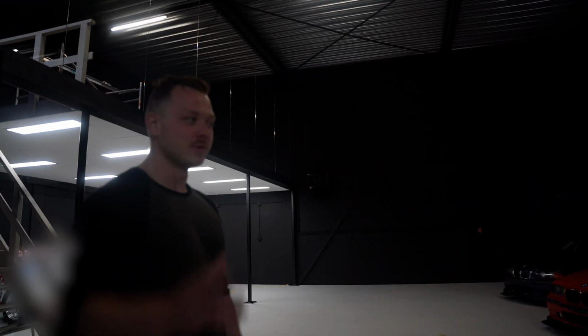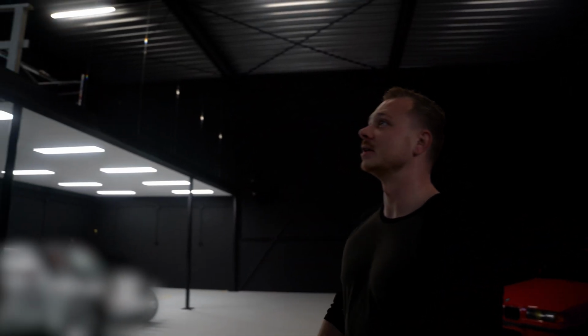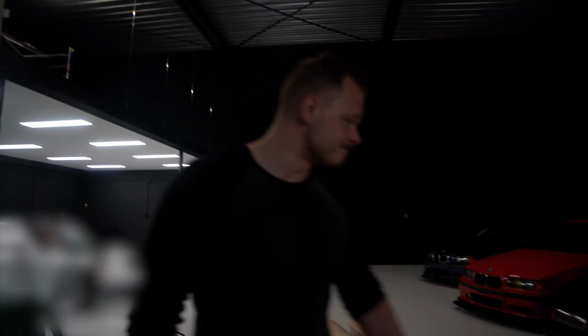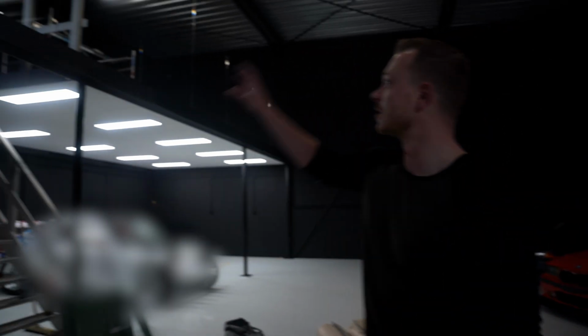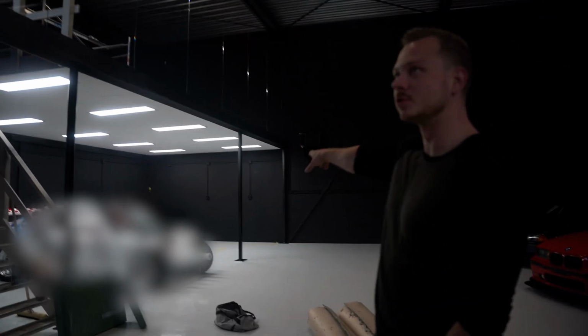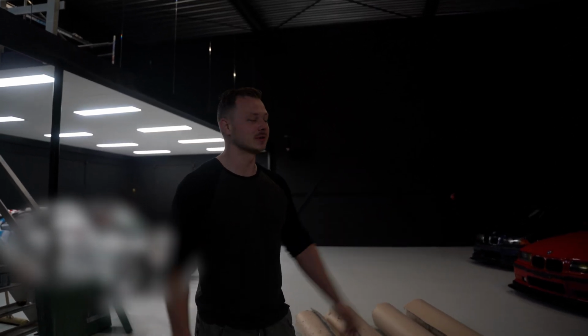And while it's not completely done, we already wanted to have the cars in because we're impatient. So we really want to see the cars in. So we moved over all the cars, a bunch of stuff. And yeah, now we're on the home stretch doing the final bits of construction, carpet, furniture, that sort of stuff still needs to go upstairs, and we still need to have a bunch of tools down here. But for the most part, we're really getting close to the finished product.